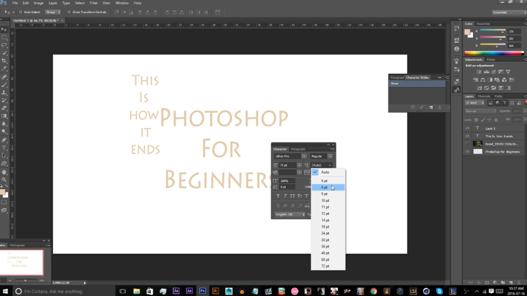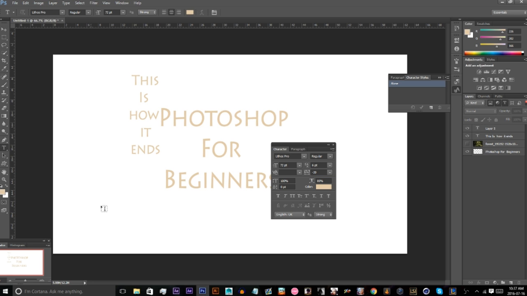Now if it's not working, it's going to be a number. So then when I hit the text tool again, which is T, if I start typing and I do this, when I go to hit space, you see that it comes in the middle, then my text is on top of each other. So if you ever have that problem, just remember, type whatever you want to type, then go to this column right here, hit auto, then it will reset.